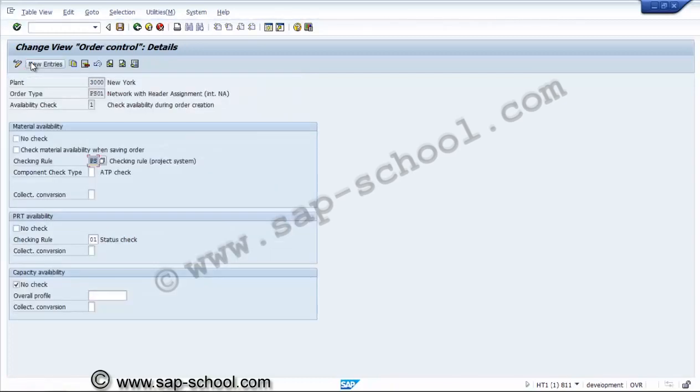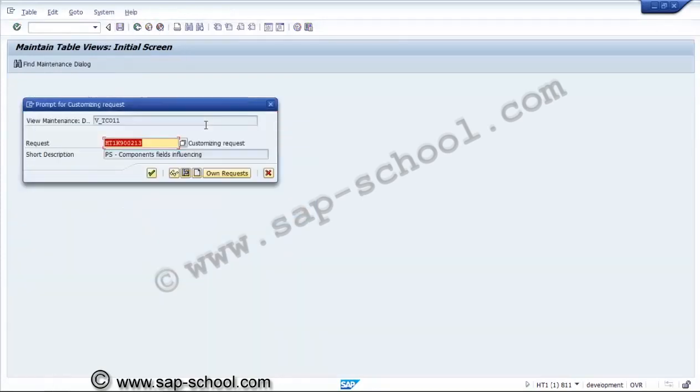If you see the availability check 1, check availability during order creation, that is 1. Checking rule is PS for the material, and for PRT no check we can select, and this is checking control.